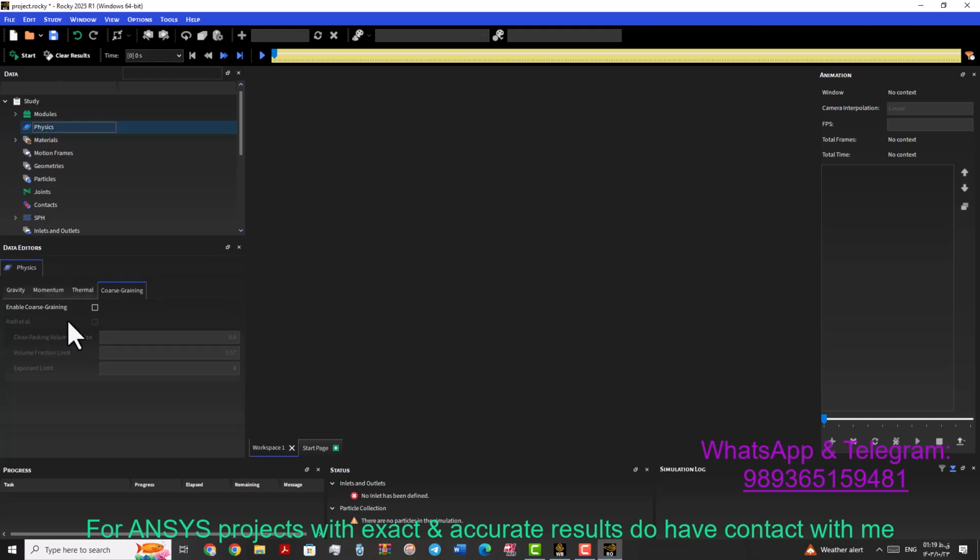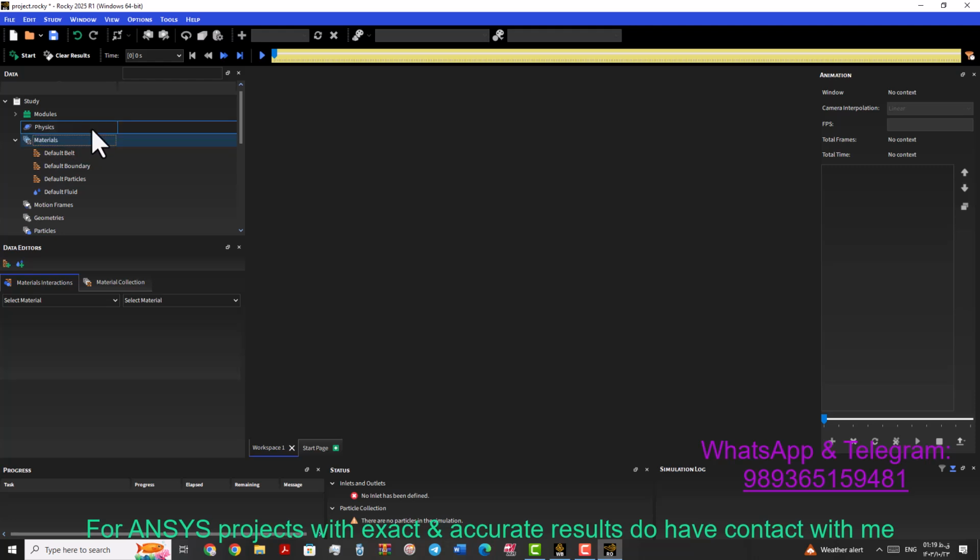We just set this first item, gravity, as it is a gravity simulation showing the motion of particles being forced by the gravity of Earth.